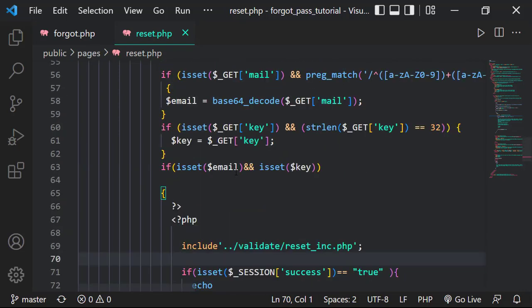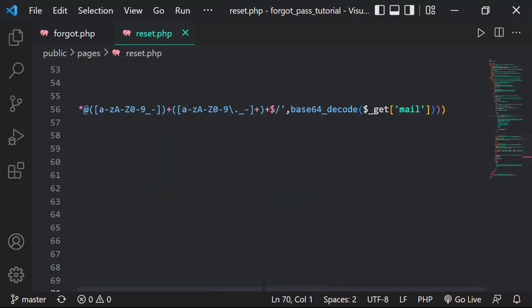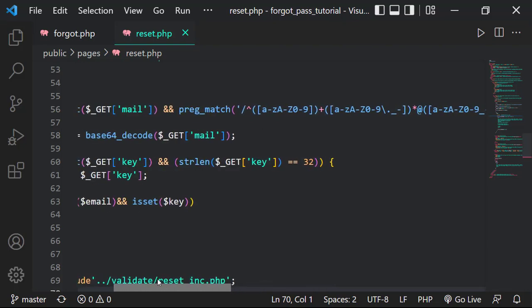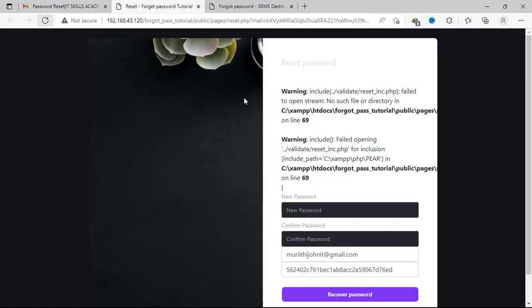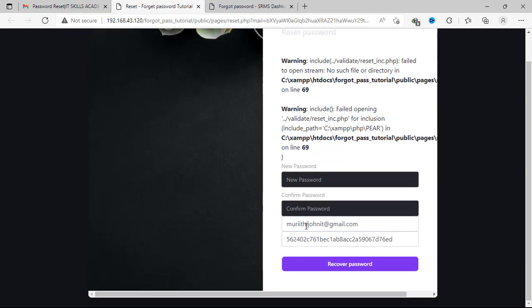We load the page. Okay, let's see, should we have this as mail or email? Get mail. Yeah, so now we are able to get the email here, as you can see, and also the key. That is very, very important.